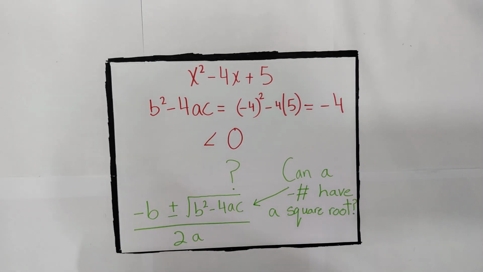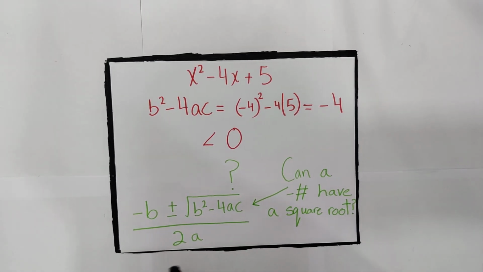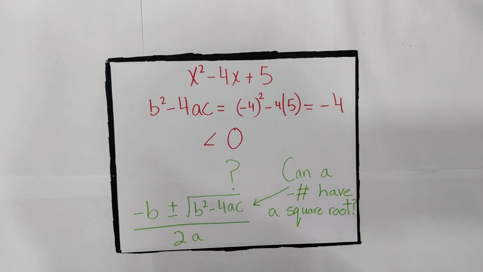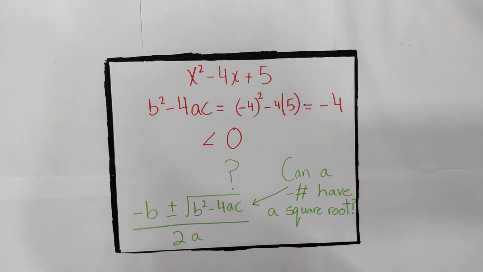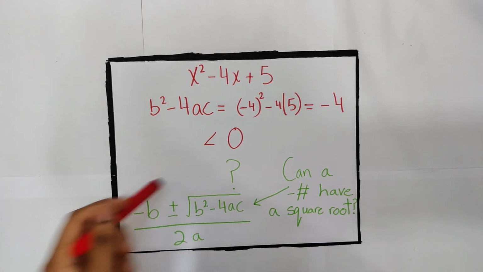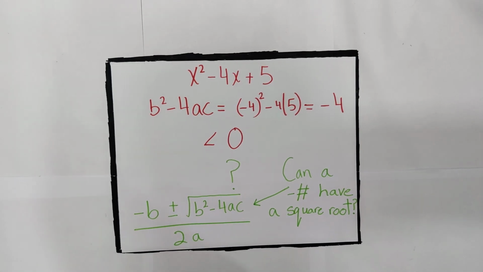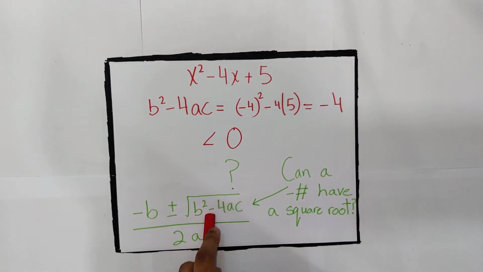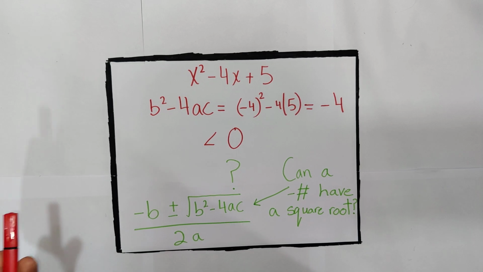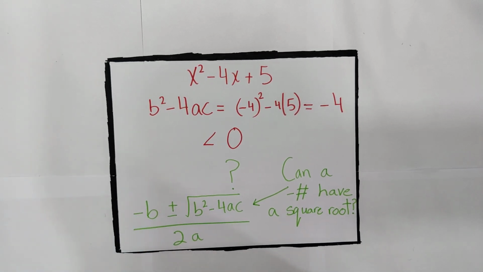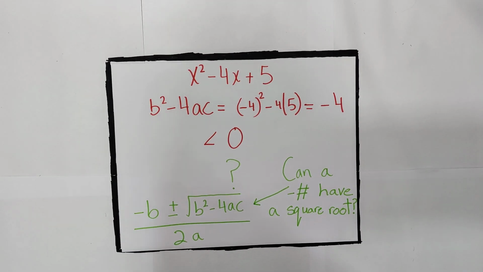Well, if we take a closer look at the quadratic formula, we see that underneath the square root sign lies b squared minus 4ac. And because of that, this whole equation falls apart once you have a negative number under here. Because the number system we are used to dealing with does not allow a negative number to have a square root, or does not produce a negative number once you square something. But what if we could?